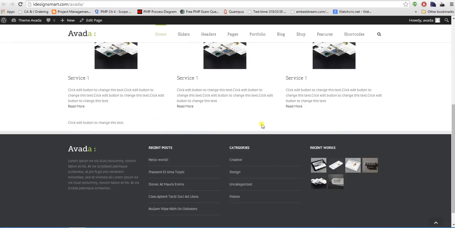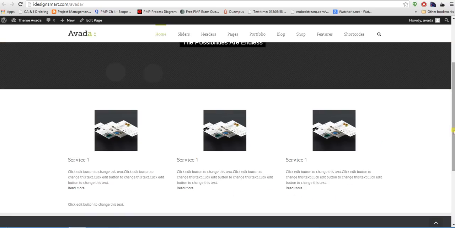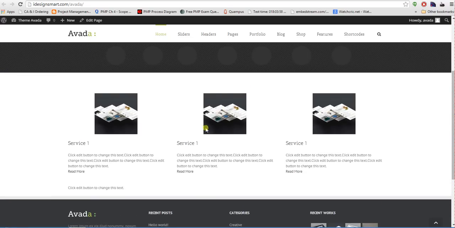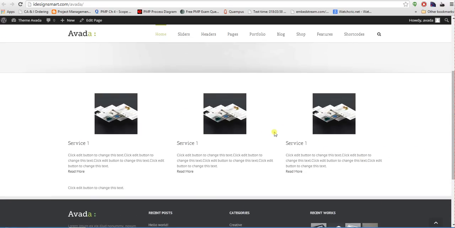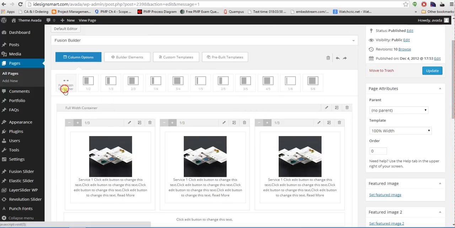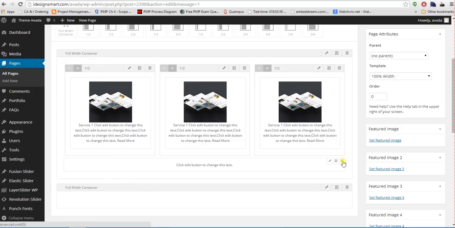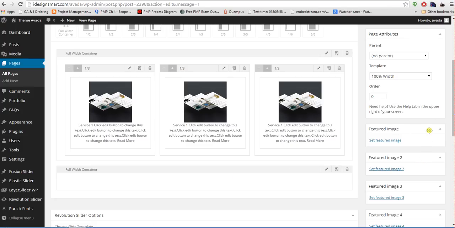Now, if you look at the demo pages, they usually have a nice section where they have a parallax setting. What that means is it's a full width image that does not scroll with the page itself. So let's say we want to put a parallax section here. So we'll go here and add another full width container. So our full width container comes after this full width container. And I will just delete this button. I don't know where it came from.